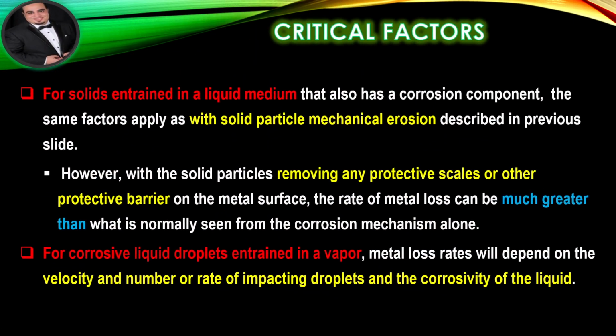For solids entrained in a liquid medium that also has a corrosion component, the same factors apply as with solid particle mechanical erosion described in the previous slide. However, with the solid particles removing any protective scales or other protective barrier on the metal surface, the rate of metal loss can be much greater than what is normally seen from the corrosion mechanism alone.